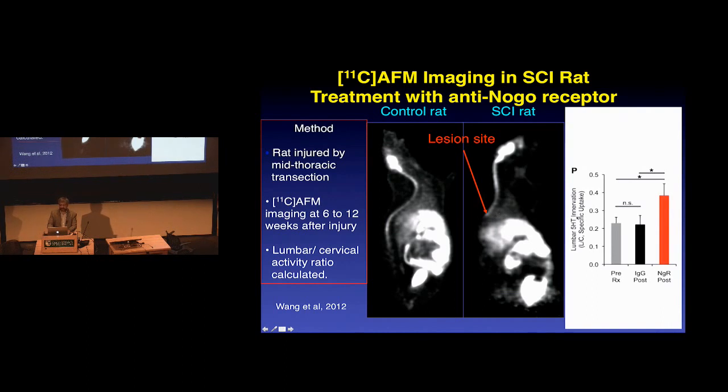And then when you treat those animals, and this is a paper we published a couple years ago, it looks like we're getting increased uptake further down the pike. And I don't have the good images to show you. So what do you do? Of course, you write a grant and you go into human beings and you're sure it's going to work, and it didn't work at all. And the images just were terrible. We don't see that. We don't see the specification.